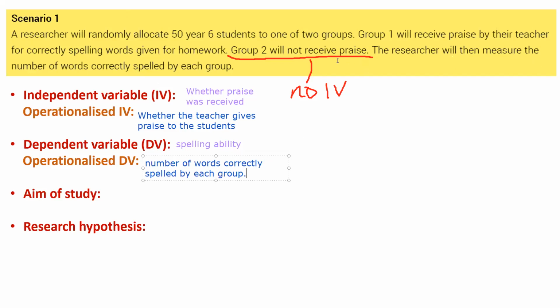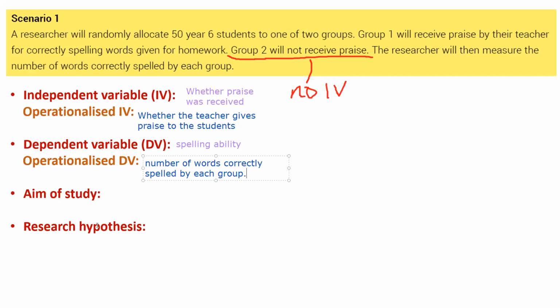Can you guys understand the little clues that were given in that scenario to help you understand what the IV and DV are? It's really important for us to always remember that we have to look at what is the cause factor in that particular study and what is the effect. So what are we manipulating? And then what are we measuring for change? In this case, we were measuring the spelling words for change to see if this kid spells the words any better, if they get praised.